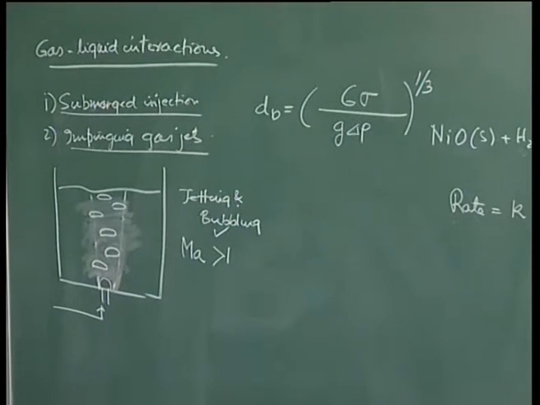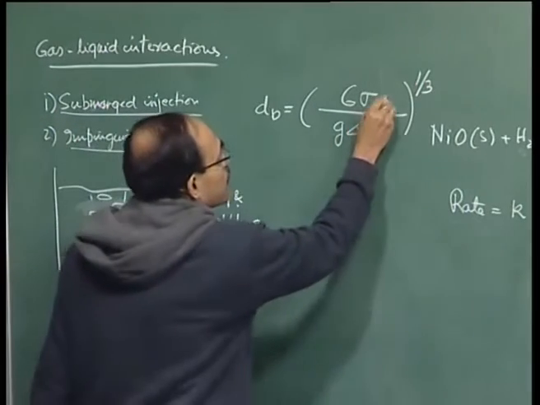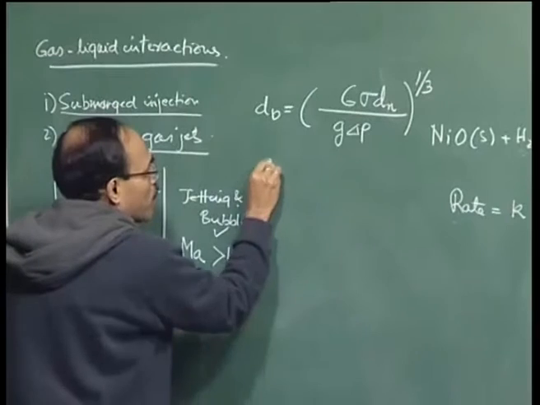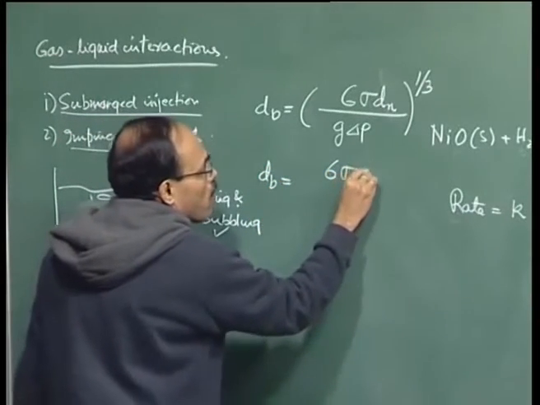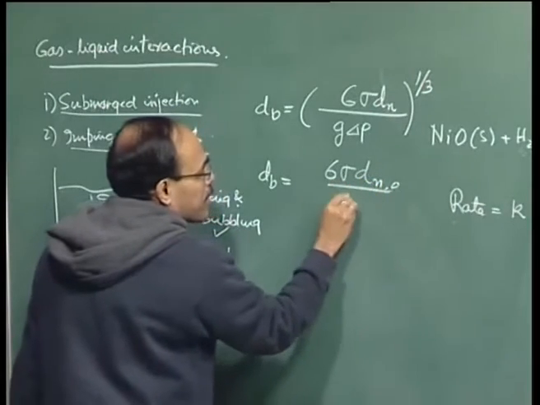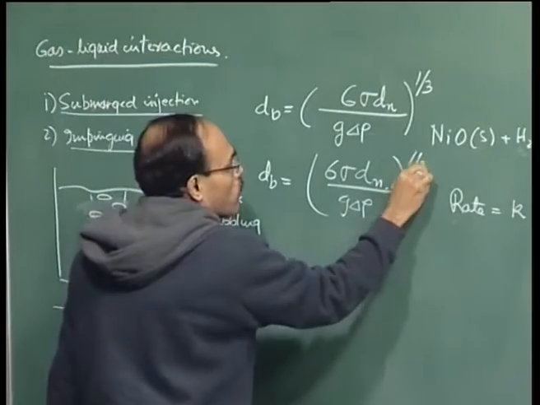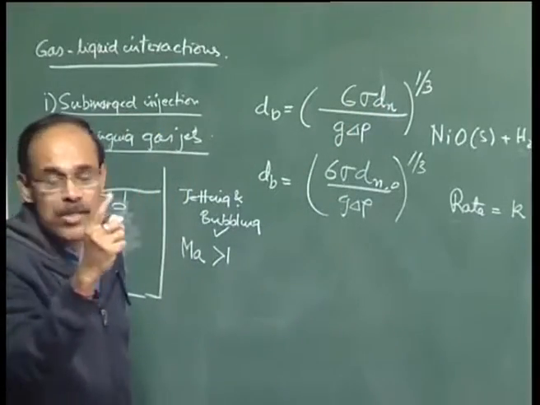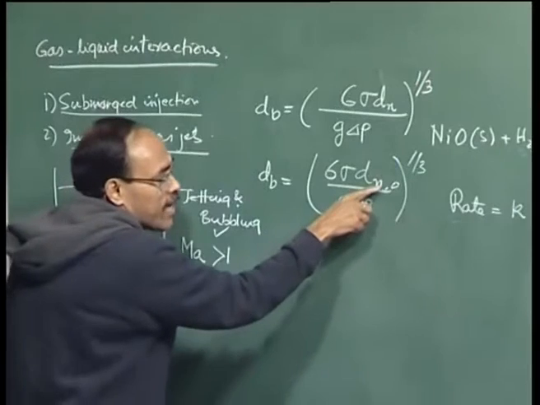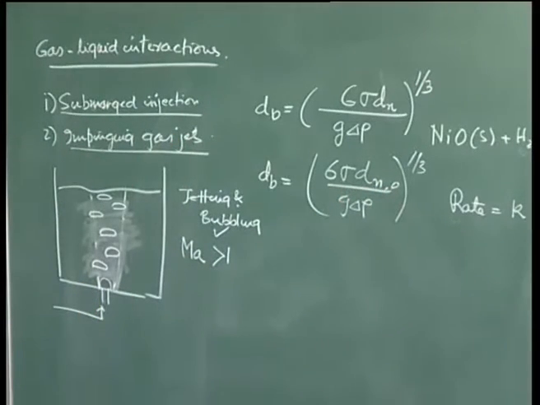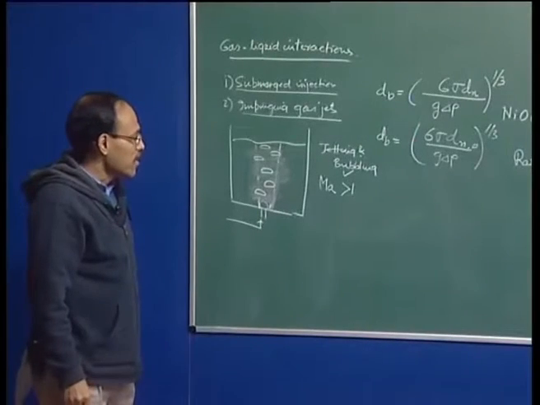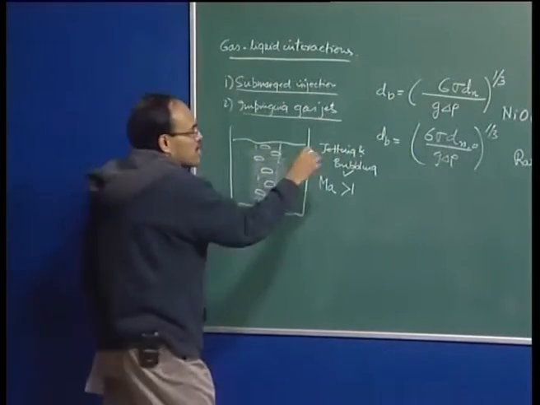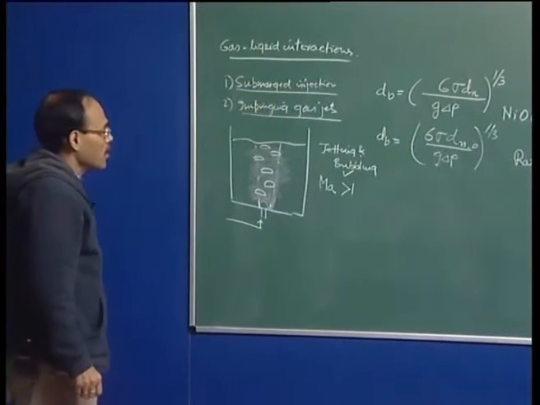So, that represents the expression of the size of the bubble, and there is a D nozzle here. In water models, I would take this D nozzle to be the inside diameter of the nozzle. On the other hand, in the liquid metal case I will take it as the outer diameter of the nozzle because of the wetting behavior of the gas in a high temperature liquid metal system. So, the small bubbles forming at the orifices are going to be calculated, but these are single bubbles forming at the orifices. Very rarely are such conditions encountered in the system.